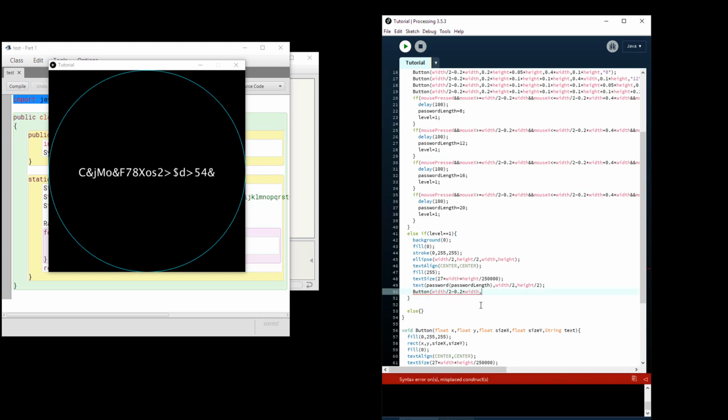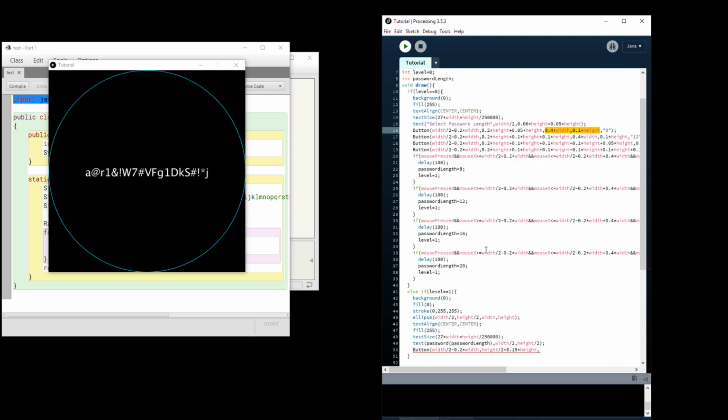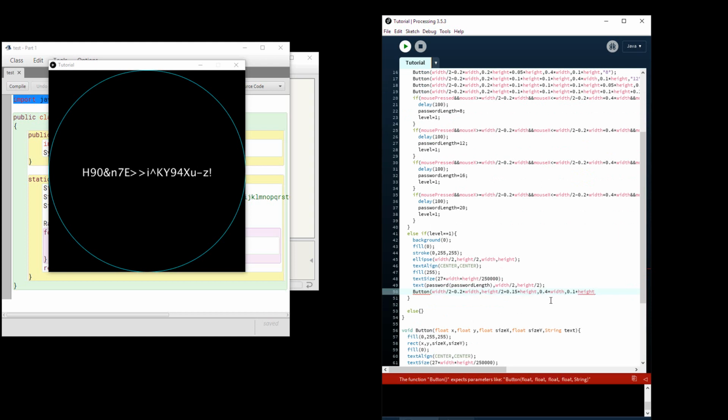Then I want the button to be underneath this text. So we're gonna go with height divided by 2, plus 0.25 times height. Then I want it to be just as wide as before, so we're gonna copy these two over. And then I wanted to say generate.